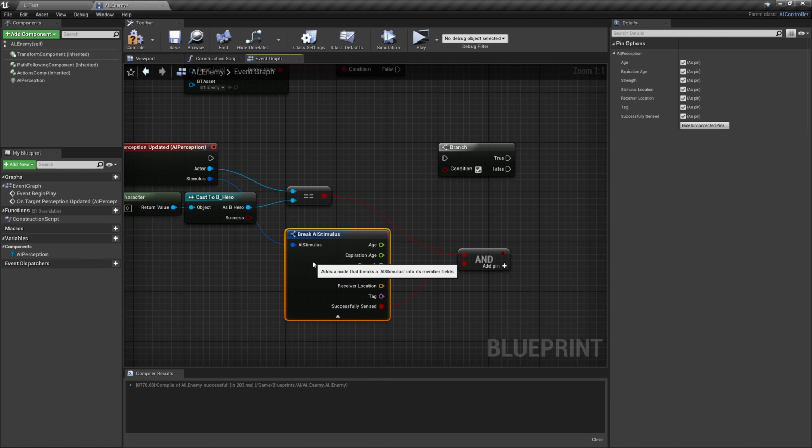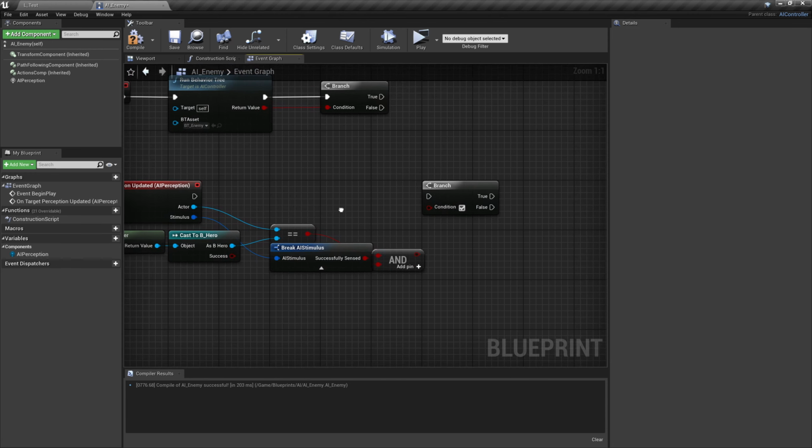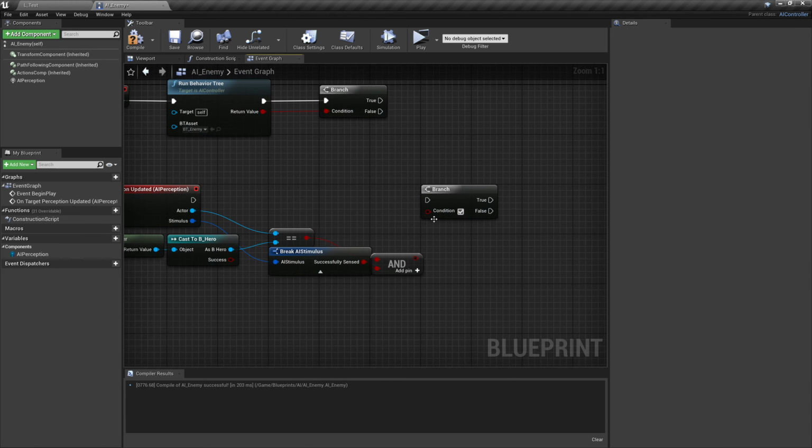Once we've got that plugged in, we can actually pop over here and hit Hide Unconnected Pins. Clean that up a little bit, even though this is currently more of a test script. We'll plug that branch in there, and then let's grab ourselves two print strings. The first will say, "I see you." And the second will say, "Where'd you go?" I like to avoid using "hello" in the print string when I can, because I might have hello set somewhere else and I won't know which print string is firing. So let's compile and save that, and over to the test map.